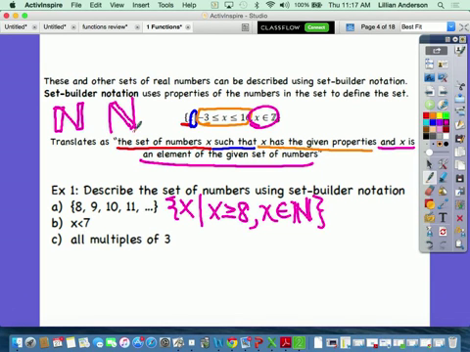Okay. Mimi, you had a question? Do we have to write down that symbol? Yes, please distinguish between your regular N and this natural number. So all of them are set up the same way. You have your curly bracket, you have your variable, you have your such that bar.